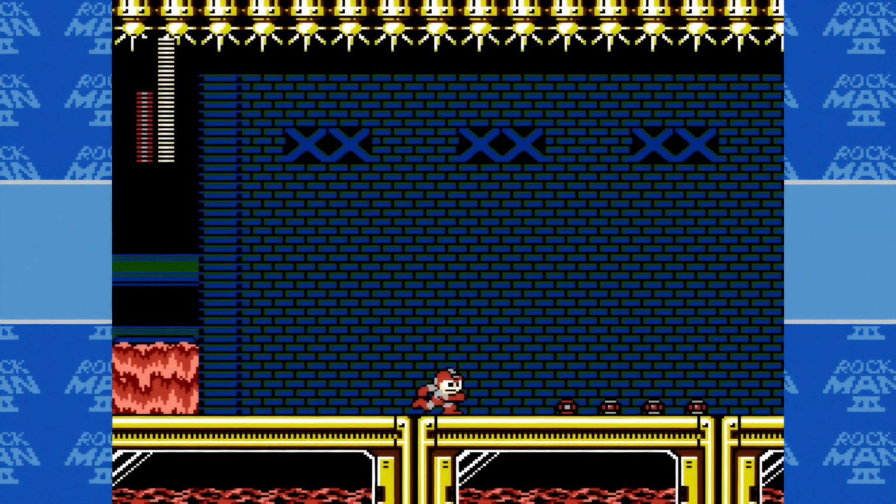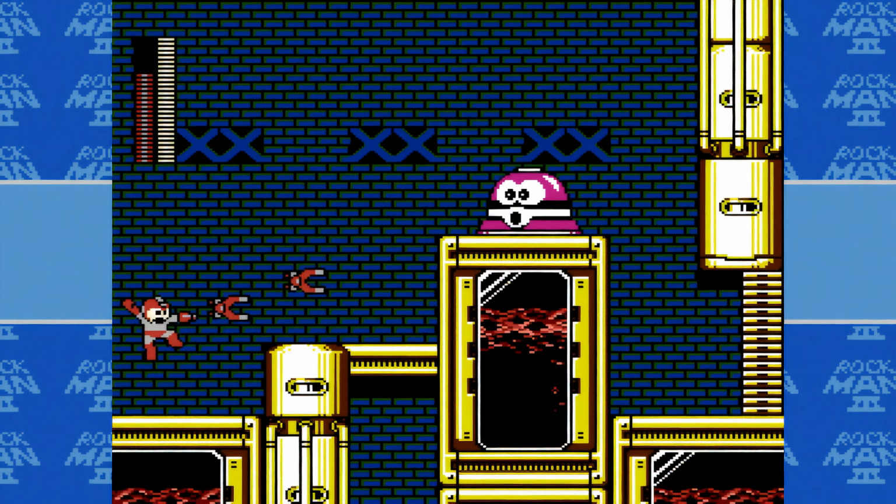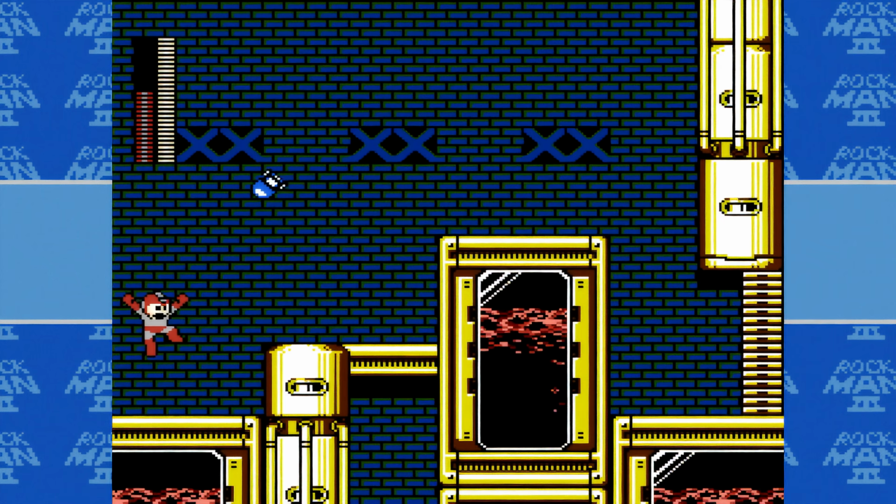Before the final screen, swap to magnet missiles and enter the next screen while mashing the fire button in midair. 4 magnets will kill the launcher, then 1 more will kill the missile when it gets close.